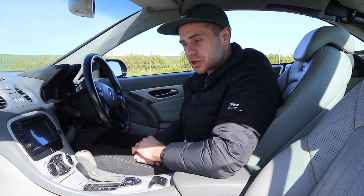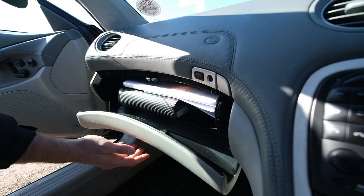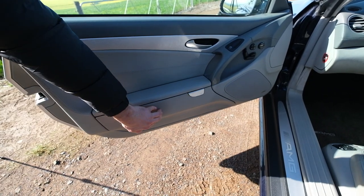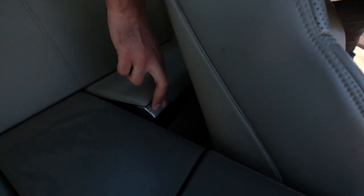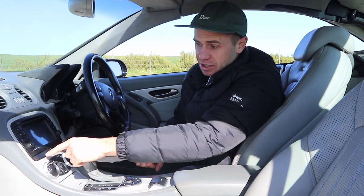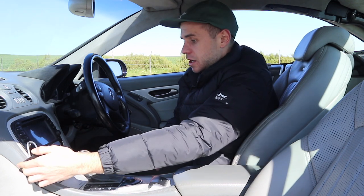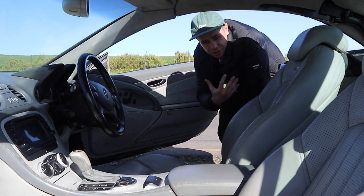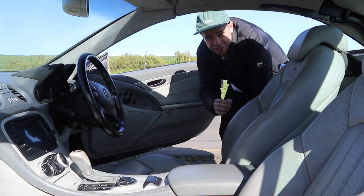The practicality continues the button theme — there's a button to open the cubby hole, a button to pop out the armrest pocket, and two rear storage compartments that also open with buttons. There's even a button for a cupholder. Mercedes really went crazy with buttons. And the last one to show just how over-engineered this car is: a button to move the seats forward — but it takes an absolute age.